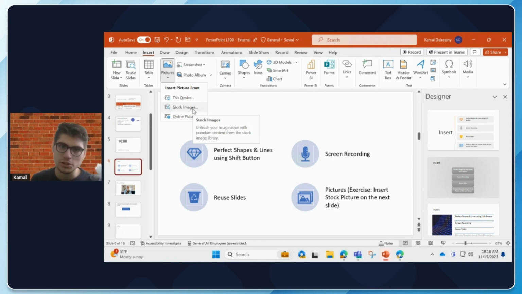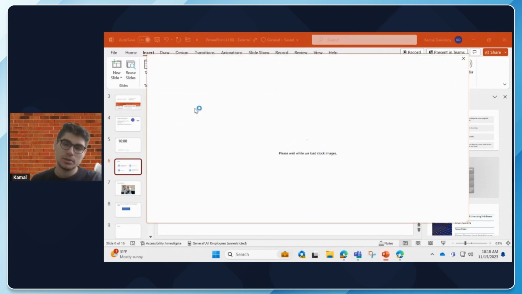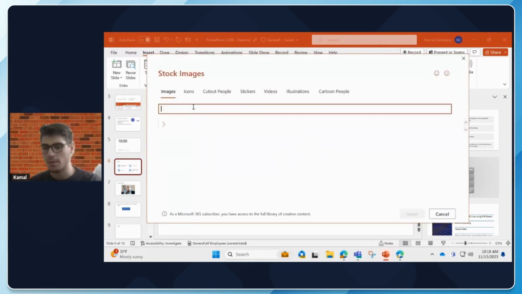Especially if they're stock images, you can use them even in marketing material. You can use the online picture, and if you Google Yankees, for example, it's not going to show up Yankees pictures because they're all copyrighted. But if you use the stock images or something from your device, you can get a Yankees picture that way.